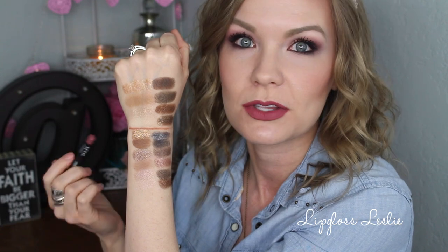So the golden palette is on the top, and then the Urban Decay Naked 1 palette is on the bottom, and I drew us a little dividing line with my lip liner to make it really easy for us to differentiate between the two. Okay, so the golden palette has 8 shadows in it. All the Naked palettes have 12 shadows, so you're not going to get the exact same shadows, obviously, because you have fewer shadows in the CoverGirl one, but there are some comparable shades for sure. You can absolutely get a very similar eye look using this palette, and it's going to look a lot like a look that you could get with a Naked 1 palette. So in that sense, I would say yes, it is a dupe, but it's not shadow for shadow. You're not going to have the exact same things in both palettes.